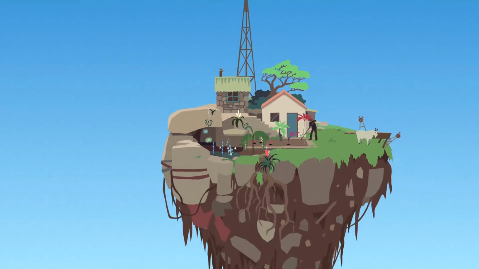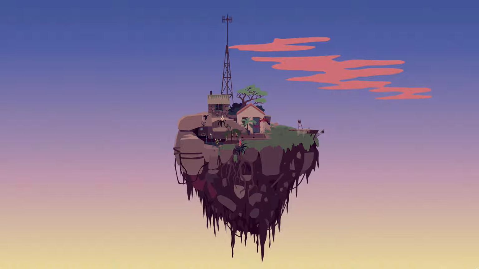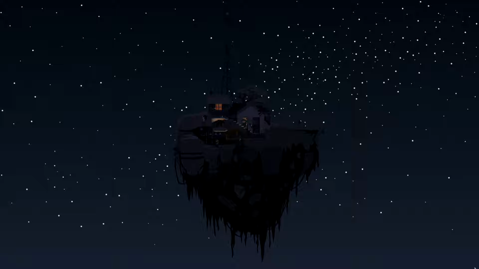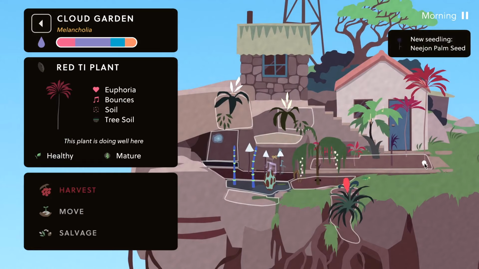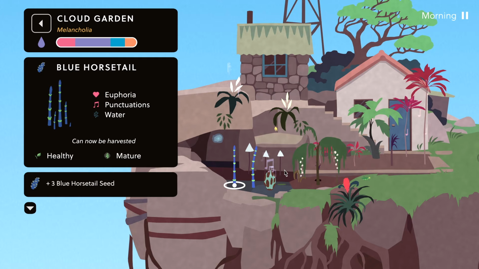Okay, let's listen a little bit. Ah, I like the sunsets. It is a cute minigame. Alright, let's tend some plants! What do we have? Arrowheads are not ready. This is ready.